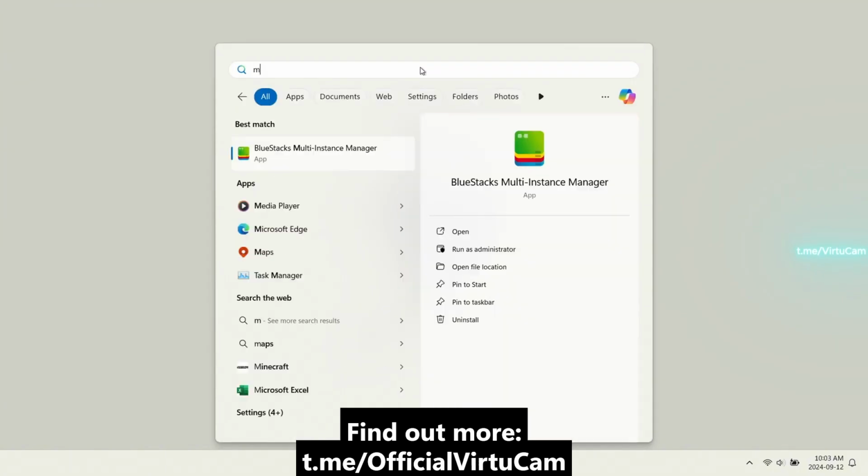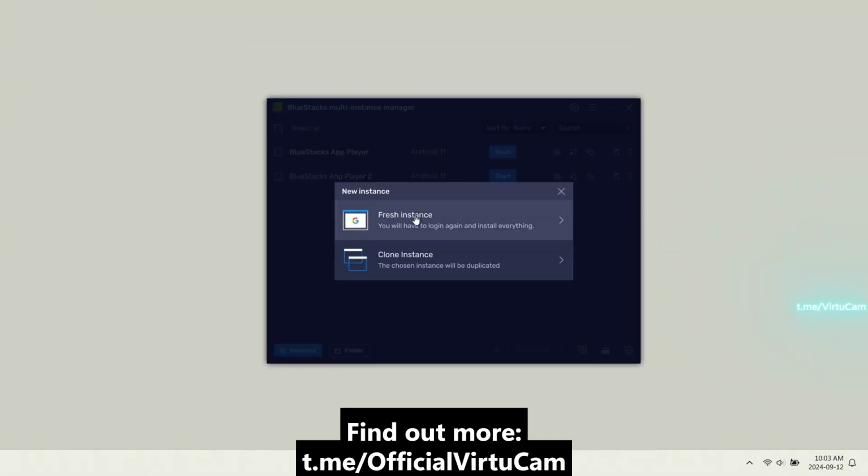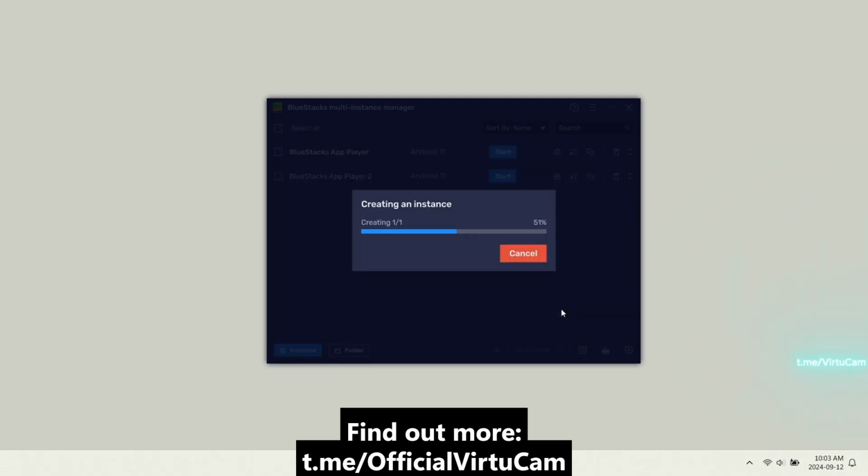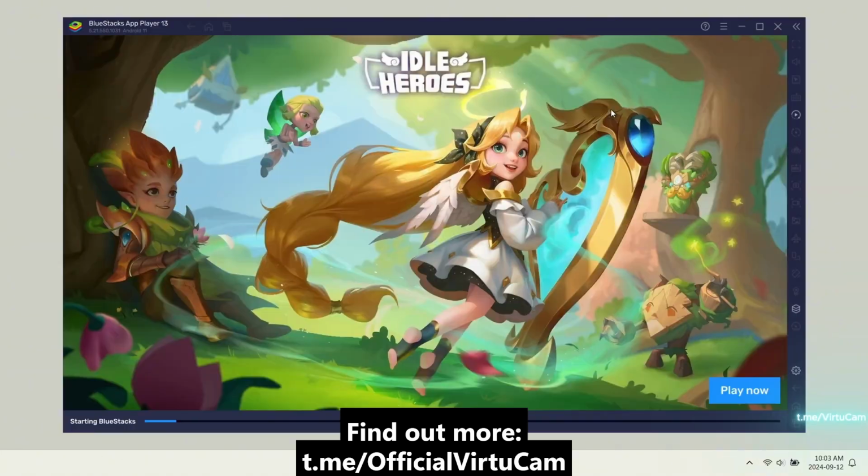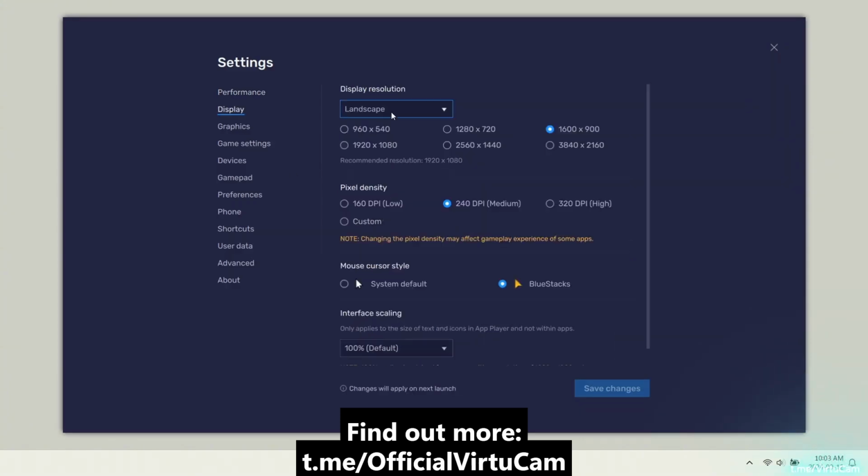First, let's open a new session in BlueStacks to ensure the environment is not rooted. You can create this fresh instance using BlueStacks Multi-Instance Manager, in case you are using BlueStacks.